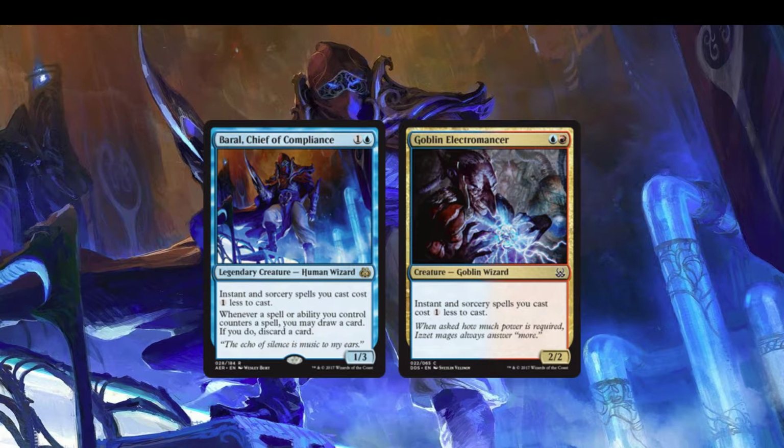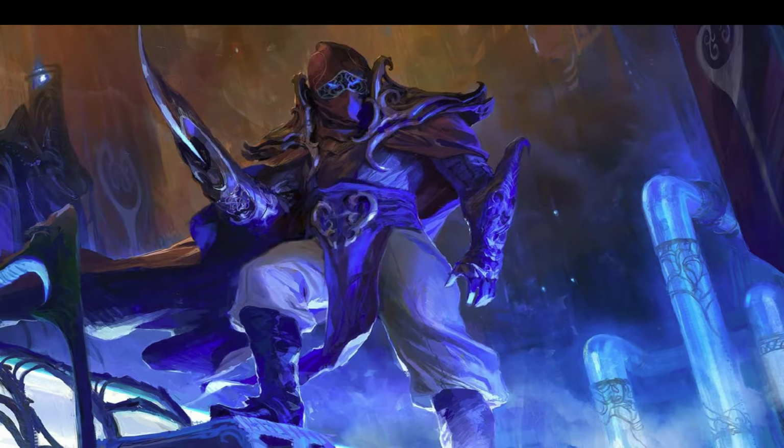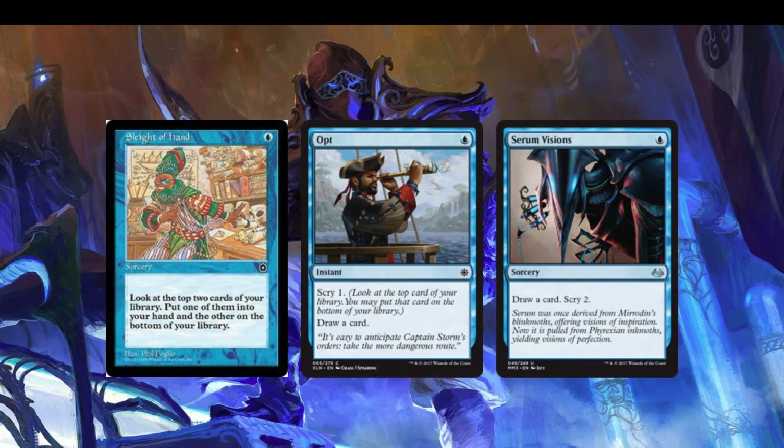First of all, they're going to use these two all-stars: Goblin Electromancer, Baral, Chief of Compliance. Instant and sorcery spells you cast cost 1 less to cast. Once they've got those guys in play, they're going to start cantripping. They're going to use cards like Serum Visions, Opt, Sleight of Hand to kind of set up their future draws while drawing into more action at the same time.